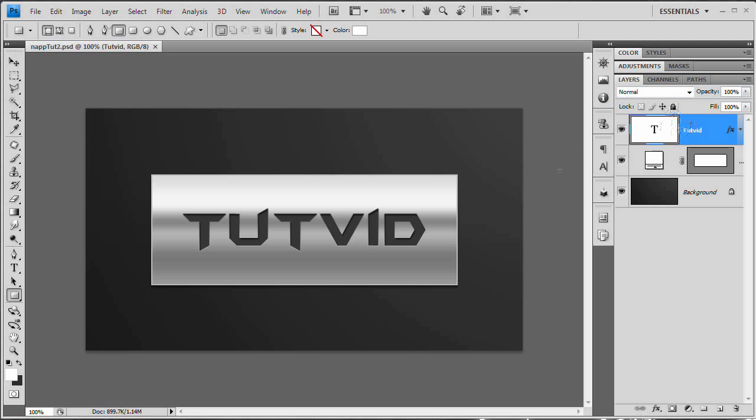You can see here there's a live type layer. Very cool. It's going to add versatility to this. We're going to be able to come in here and edit the type, edit any of those type properties, font, size, etc., and it's going to be live type with the engraved effect.